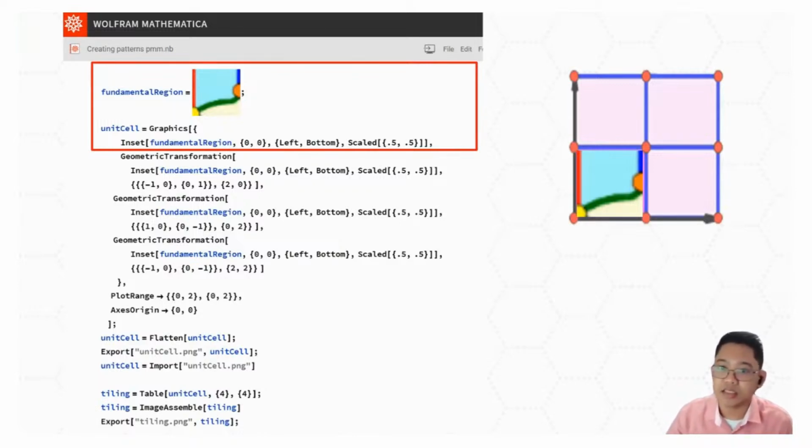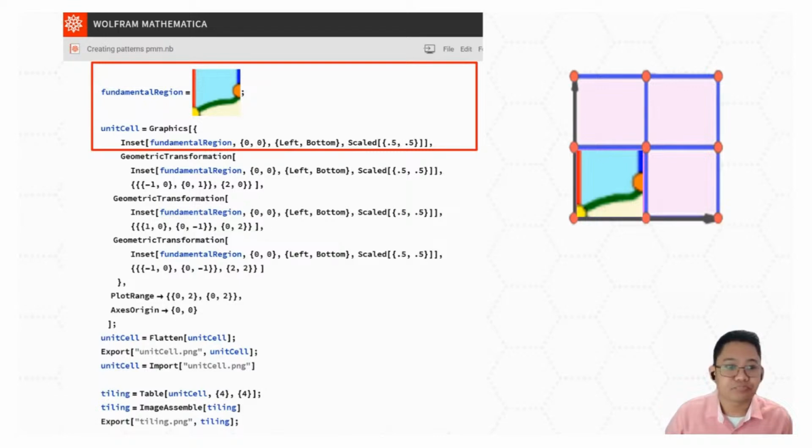So for instance, these axes are lines, so they have their corresponding equations. For example, we can say that we reflect on this particular line, a vertical line. So it has its own equation. We can tell Mathematica to reflect along this line, and I'm going to give the equation of that line. So it's important to fix them in a particular region. So I fix them at the bottom left of this fundamental region.